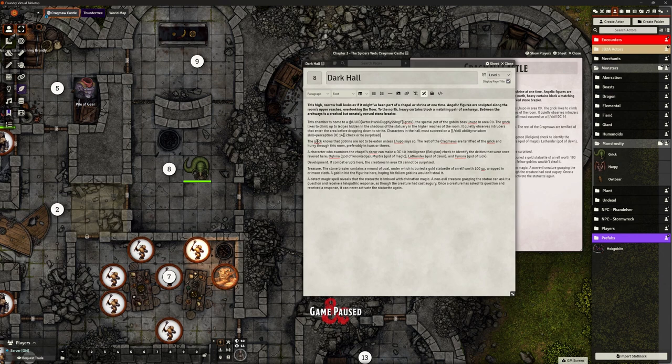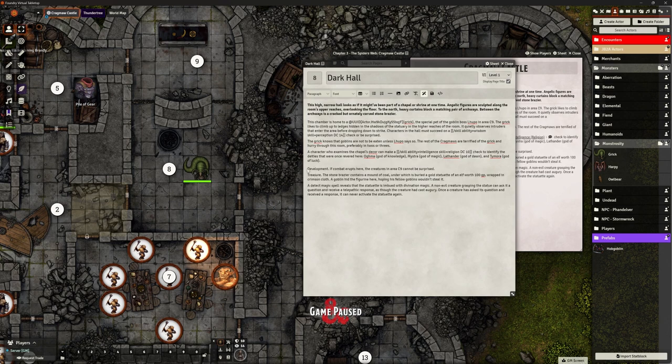Check or be surprised. The Grick knows that goblins are not to be eaten unless Lupo says. The rest of the Cragmores are terrified of the Grick and hurry through this room, preferably in twos or threes. A character who examines the chapel decor can make a skill check. Ability equals intelligence, skill equals religion, DC 10. Check to identify the deities that were once revered here. So Ogma, Mistra, and Lathander and Timora. Okay, good. Let's put a line in there and then we can have our development part.